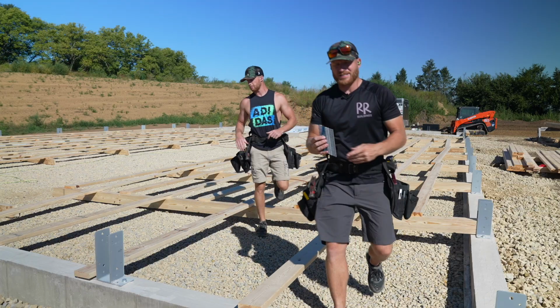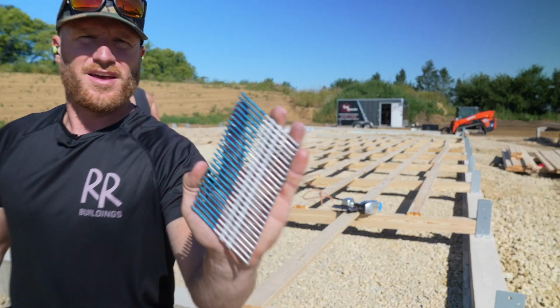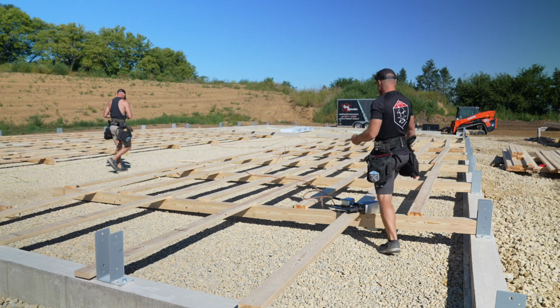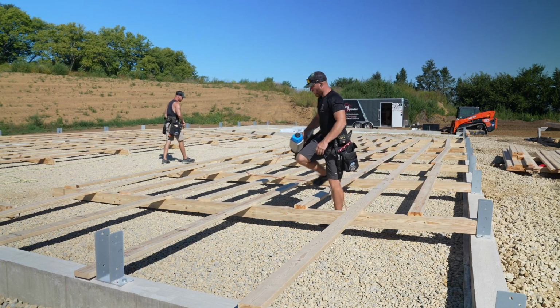So instead of just a standard ring shank, you've probably seen these. That's what we're gonna be using. We're gonna be popping 3 of them per connection. Ain't gonna go nowhere.